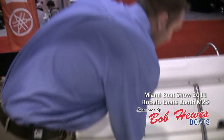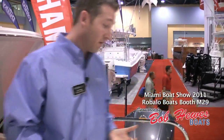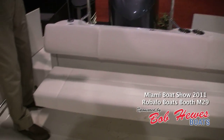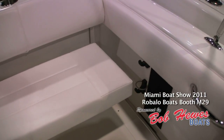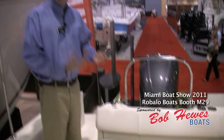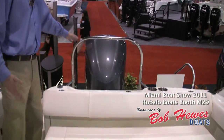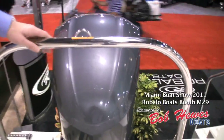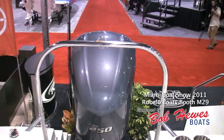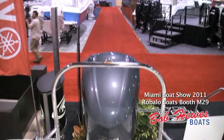Another cool thing about this transom setup — it's a fishing bolster seat that also converts into a full-size transom seat where you can fit four children or three adults. So this adds to the versatility of the boat, where you convert it from a fishing boat to a family cruiser. On top of that, as far as other cruising features, you've got a removable ski tow bar here in the back of the boat. It actually puts the rope over the motor, supplying a nice level place to keep the rope when you're skiing.